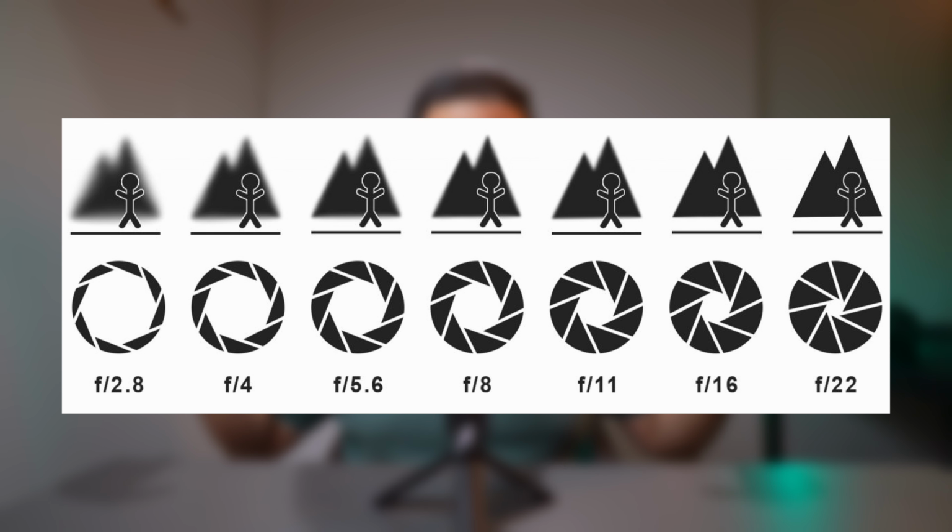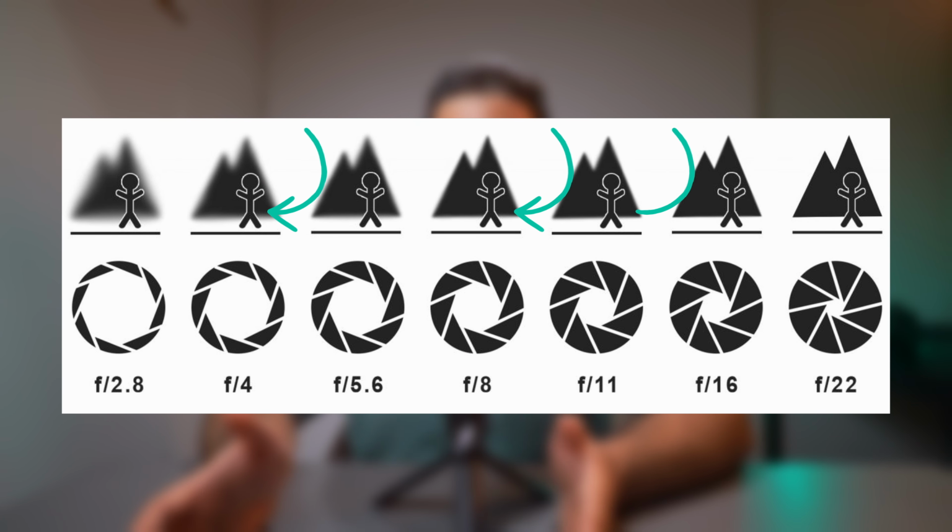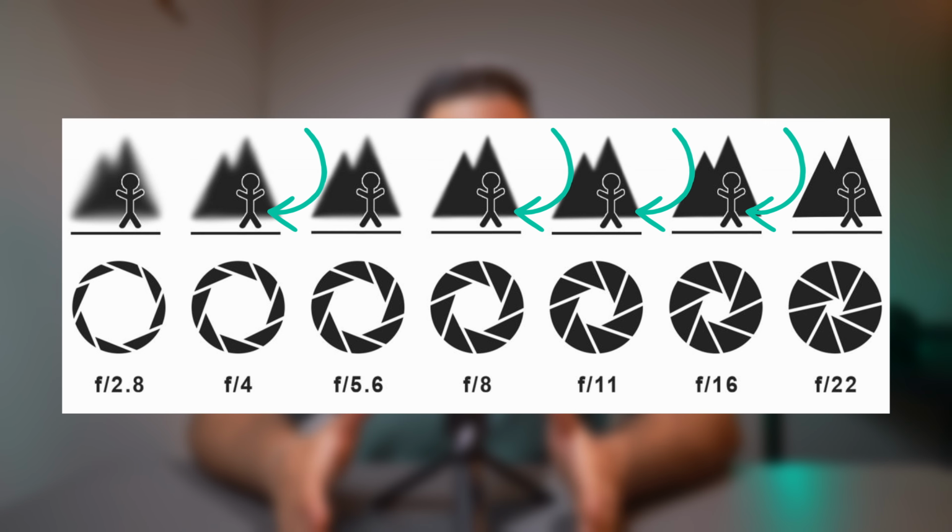A shallow depth of field is the blurriness behind the subject that you're shooting. So if you see a blurry background like this one, this is a shallow depth of field. While when shooting with a narrow aperture like f4, f8, f11 or f16, you will see everything in the background clearly. There won't be any blurriness. This is called a deep depth of field. A deeper depth of field will assure that everything's in focus, but it won't be as cinematic.